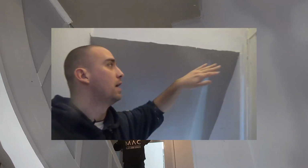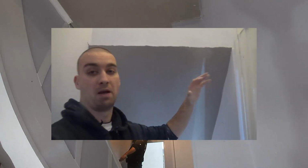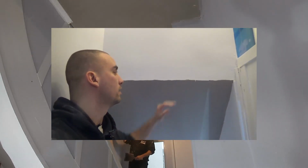The reason for that is I'm going to keep troweling out flat. I want to make sure I've got plenty of plaster along this top edge, and then I'll run my trowel along when it picks up. This is a wee bit about timing. My old boss was an absolute genius at these, so I picked it up off him. And my uncle as well taught me a couple of wee bits and pieces about it. It's picking up nicely now.